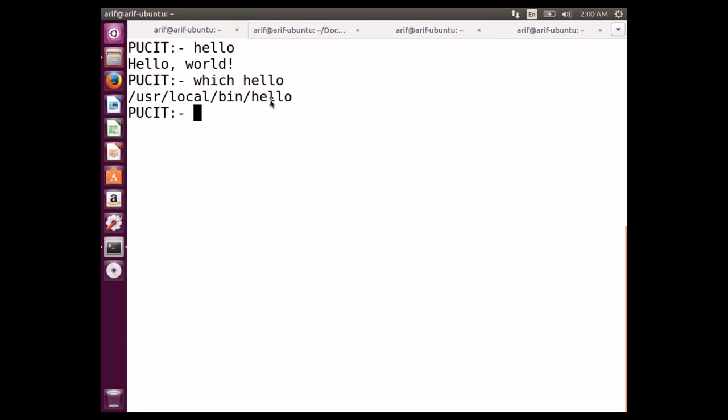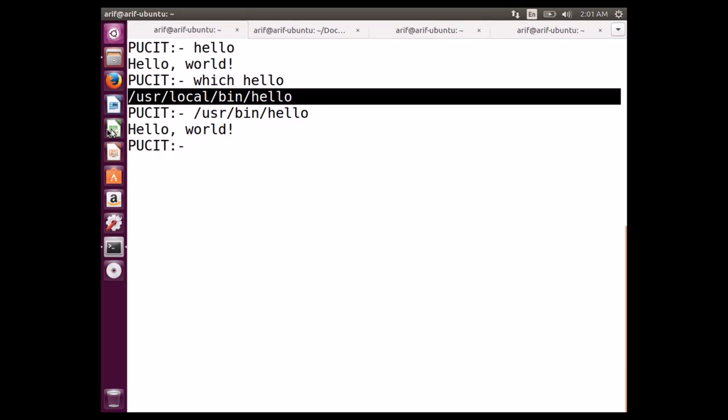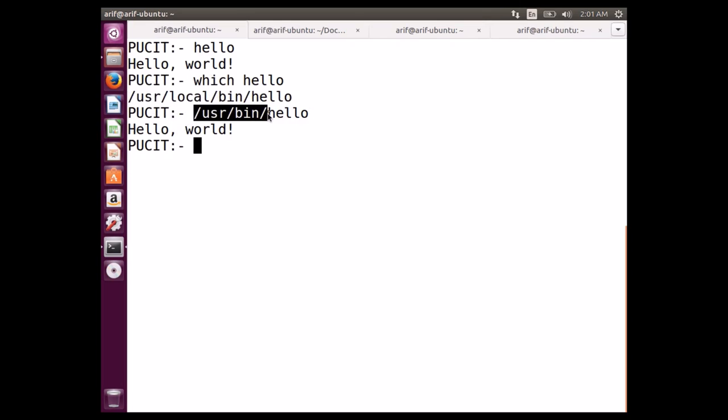Remember, gentlemen, you can install hello using apt-get, and you can install hello using the source package. If you install hello using the source package, it is installed in /usr/local/bin/hello, and if you install hello using apt-get, it will be installed in /usr/bin. Let me check whether it is there or not. /usr/bin/hello. Yes, it is there as well. So I have 2 hello programs. One is in /usr/local/bin/hello, and the other is in /usr/bin. This was installed by apt-get install, and this was installed from the source package.